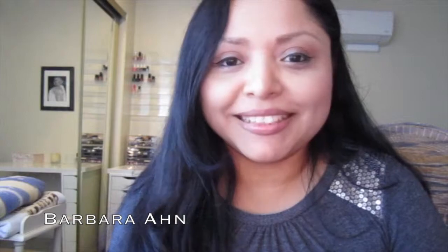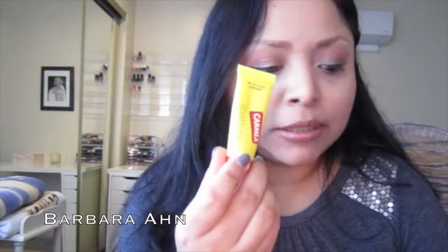So, let me show you one more thing. For the lips, I said I was gonna show you, I used the Carmex Soothing Lip Balm, and then the Maybelline 25 in Toast is my favorite lip liner. Well, one of my favorites, because the 15 is my favorite. And this one is second, 25 in Toast. And it's really affordable. And then the lipstick is the L'Oreal Privé, and it's in Jennifer's Nude. So it's a pretty light pinky nude. Really pretty, huh?